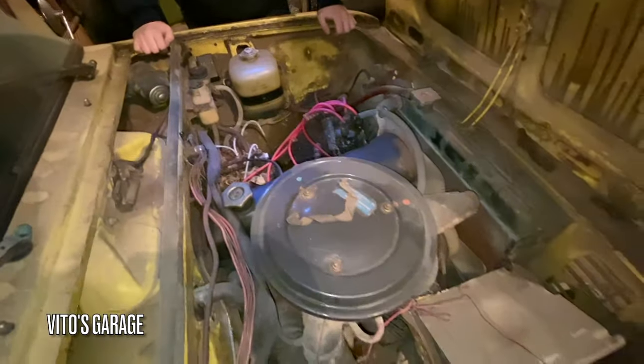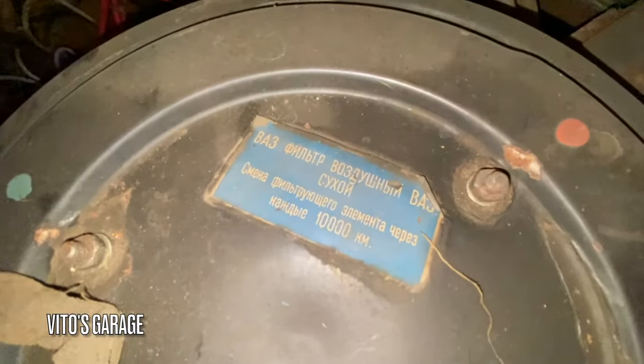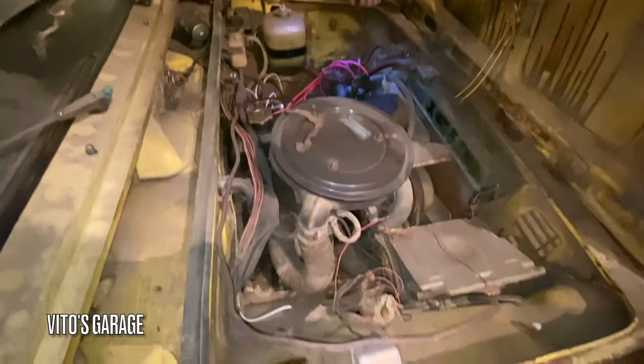Wow, nice. Never seen a ball cap with a light on it. Woohoo! Look at her. 1.2. What an amazing machine. This is all original stuff. Almost. Man, they used to make cool cars.